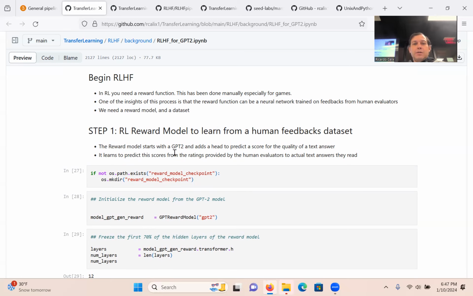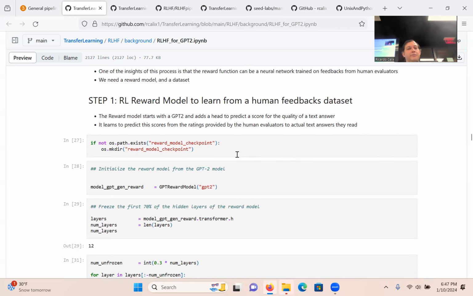So the reward model starts with a GPT-2 and adds a head. A head is just, if you remember from 520, we did this all the time, add a linear layer. It takes whatever the output was, which was an embedding, but now the neuron that comes out is different. It might be the size of the vocabulary, it might be a score, you can do whatever you want. So we'll come back to that later. And it learns to predict scores based on ratings.